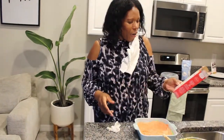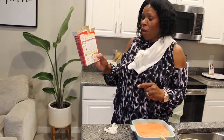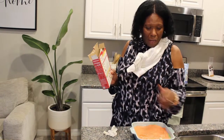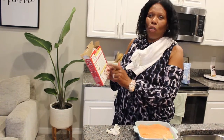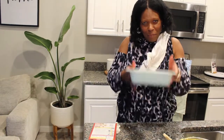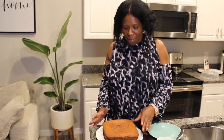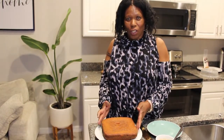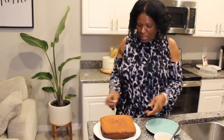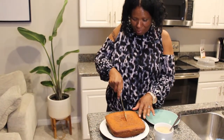And here we are, we're finished, but on the back of the box, you can just look at the back and follow the directions as to how long, and that depends on how big your dish is, whether it's an 8-inch or a 9-inch pan, and it'll tell you on the back of the box how long it'll take you to bake it, okay? So let's go. Now here, the cake is already finished, so I'm gonna slice it to see what it looks like on the inside.